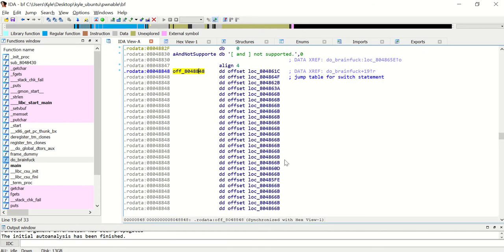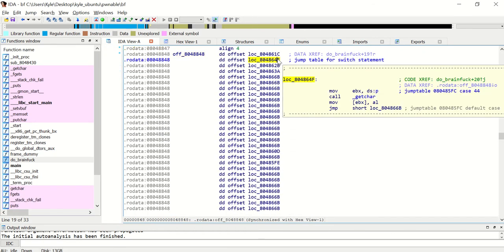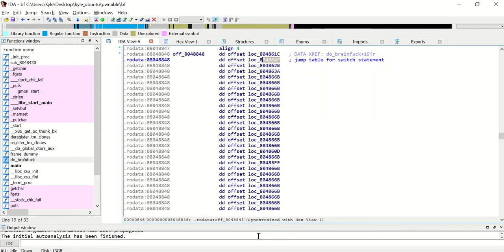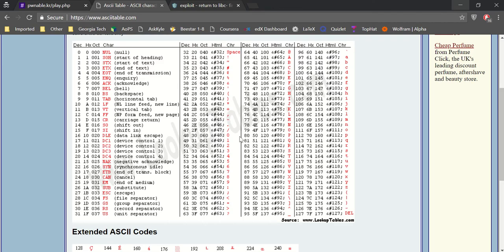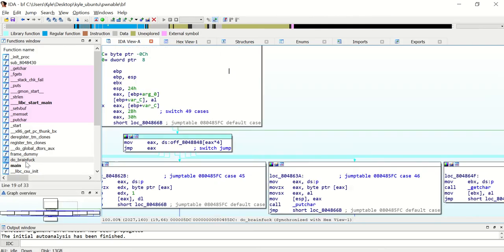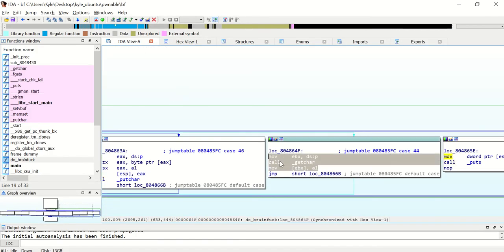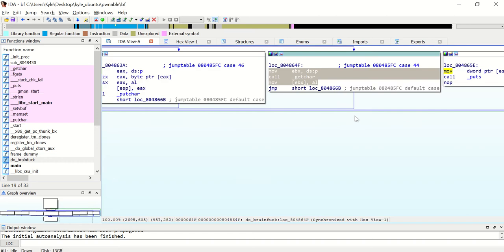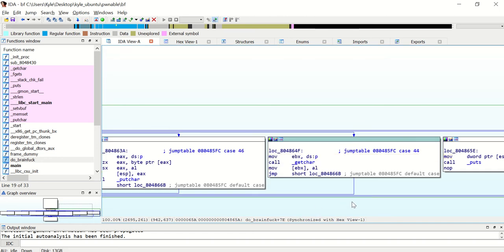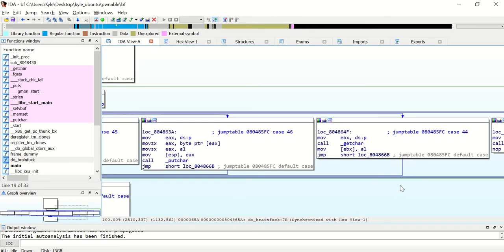804.864F is here. So it's just 1 byte above plus. It's a comma. Okay, so what does a comma symbolize? Comma symbolizes a getchar. So a character is read from the standard input and loaded into whatever is pointed to by P, the byte pointer at P. This is getting pretty interesting. So essentially what we have here is we can control where P points. We can also control the value at where P points by incrementing and decrementing, and also reading and displaying it.